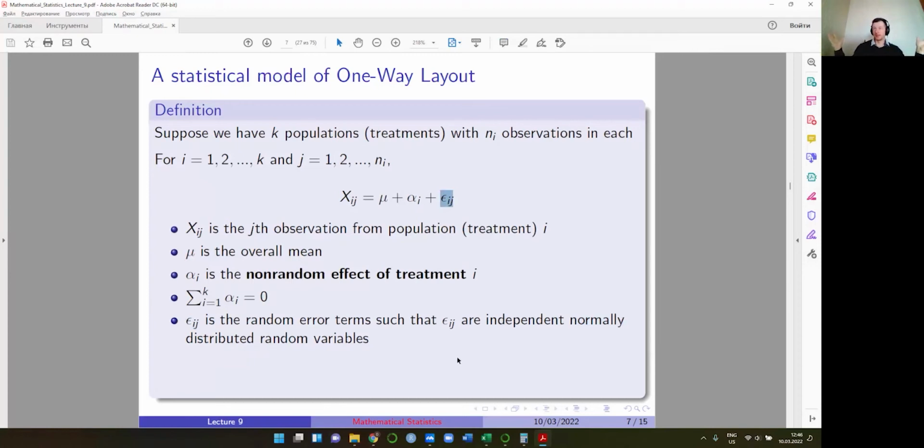So probably the weather on that day was not good. Probably the people who worked on that oil well were different. Probably, I don't know, something else has changed. So all the other factors that can influence the productivity of this oil well are hidden inside of this error term, random error. Everything except for alpha i. And alpha i is the effect that increases or decreases our productivity because of the different technology used on the oil well.